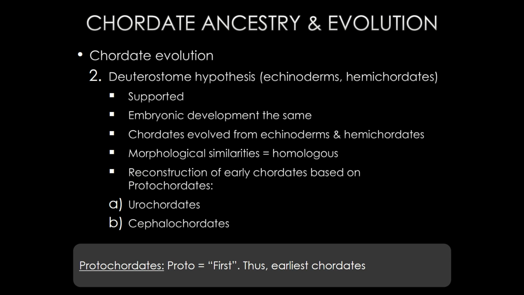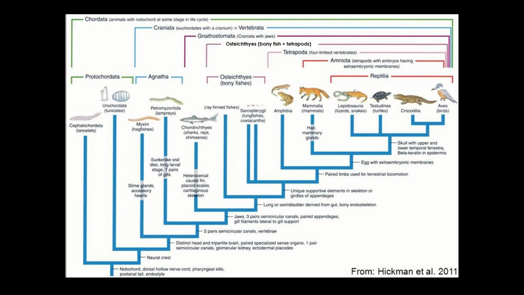Now, within these groups, you've got these protochordates. And this is what I want to show you here. These protochordates are the pre-chordates. And here you have the cephalochordata and the urochordata. Okay, these two groups. For this week, we're going to finish looking at these groups. That's what we're going to do in lectures this week. And then from the end of the week and next week, we're going to move on with the vertebrates. Okay, very simple. Urochordata, cephalochordata, and then the rest of your semester will be focusing on the vertebrata.